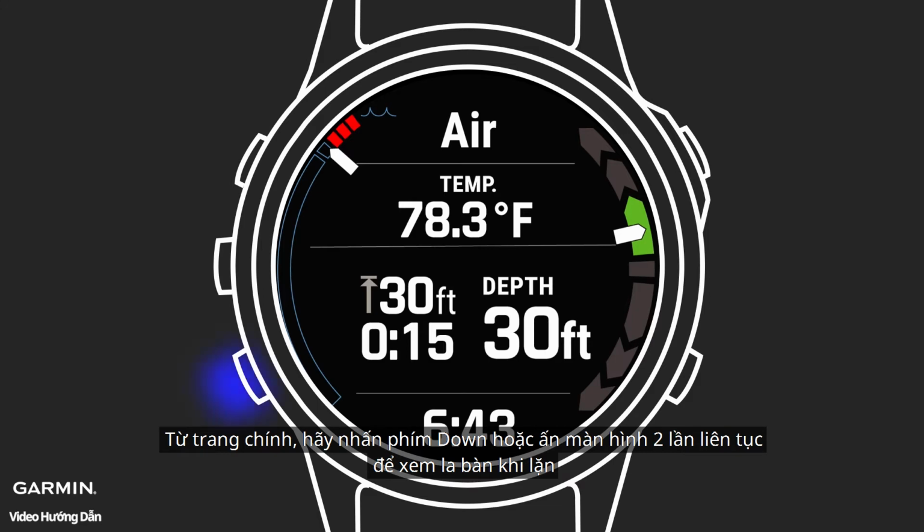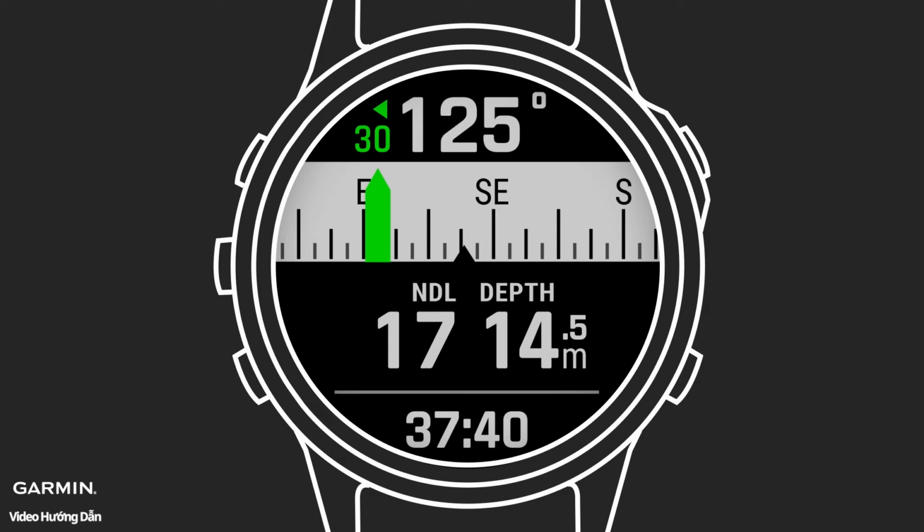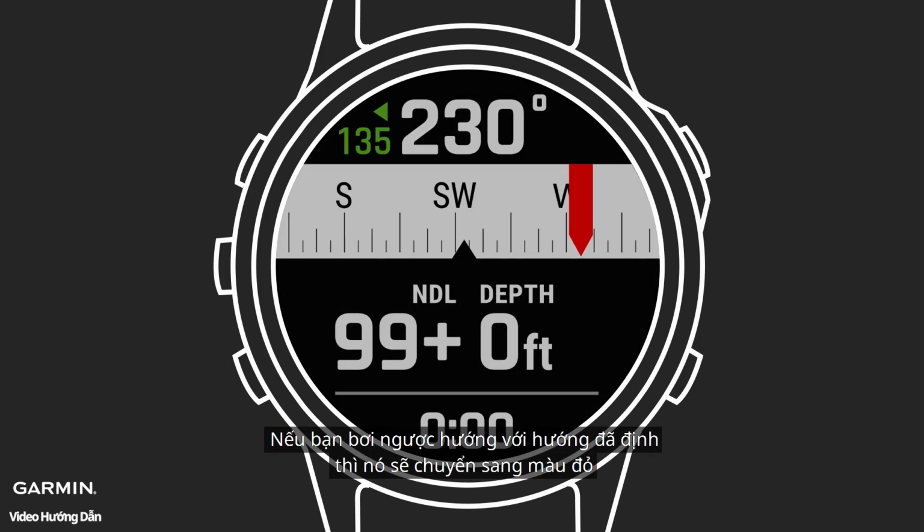From the main page, you can press the down key or double tap the screen to view the dive compass. The compass indicates your directional heading. Your set heading shows in green on the compass tape with an upward pointing arrow. Your reciprocal heading will show in red on the compass tape with a downward pointing arrow. At the top, you'll see the degrees and direction to get you back on your set heading.